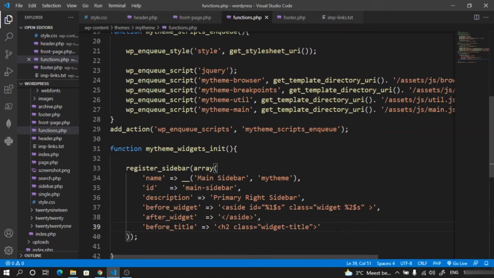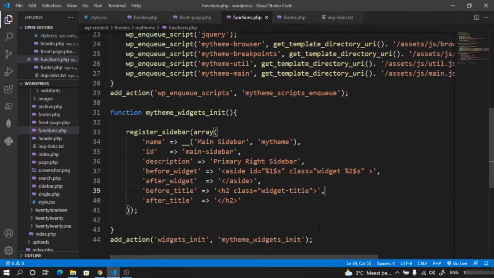That's fine. And then we have comma, and then after_title, what is the tag we want to show after title? Of course, it should be the closing tag of h2, otherwise we will have a broken HTML layout markup, because we have opened it here. All right, perfect. So this is one sidebar that we have registered, that is the main sidebar.